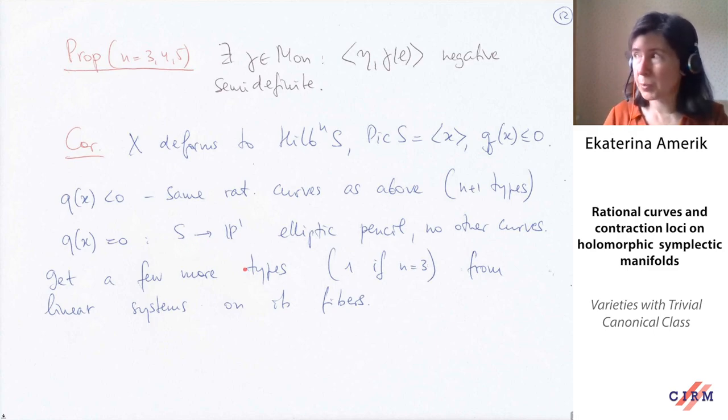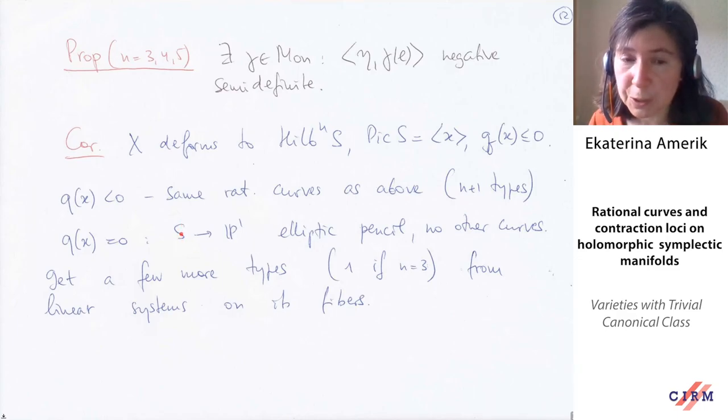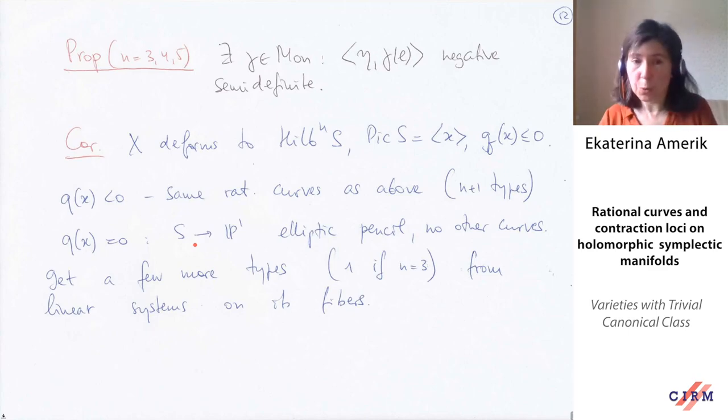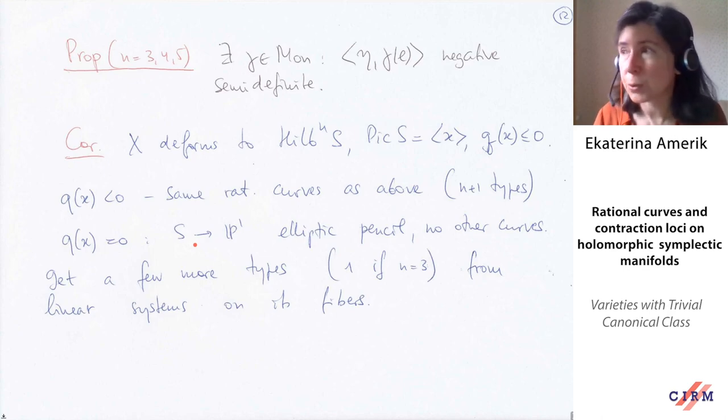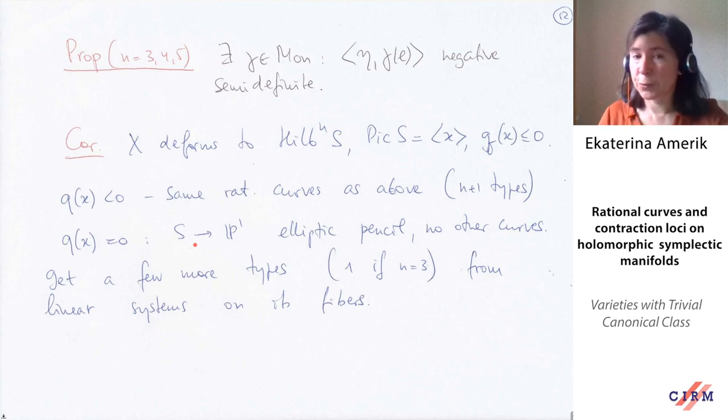You see, fibers are elliptic curves. If you look at the Hilbert square, Hilb 2, then you have rational curves which are g^1_2s on the fibers, but you always also have those rational curves in all higher Hilbert powers. In Hilb 3, you also have such rational curves. You just fix the third point, and then the first two points, they are running through this g^1_2 on a fiber of this map.